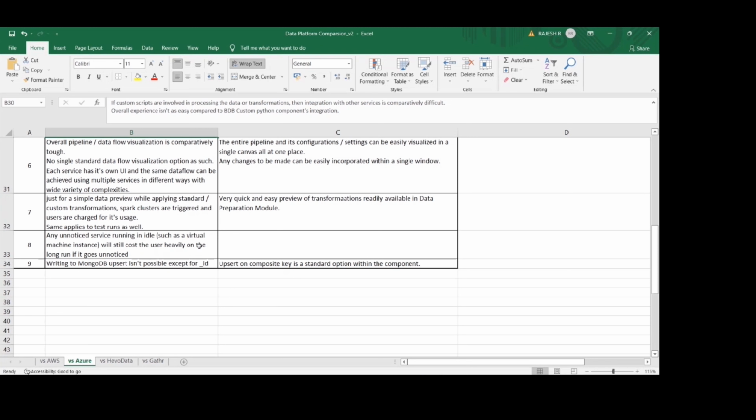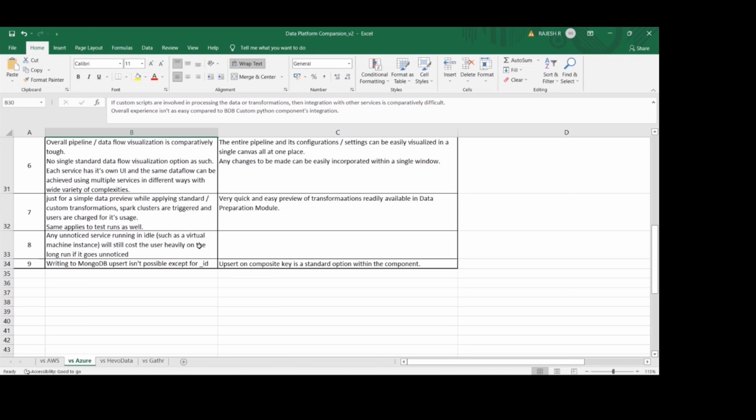And there is a time to cut it off. There is an automatic cutoff time. The minimum time that I saw is 1 hour. So if you go unnoticed, minimum you'll be charged for 1 hour, and I don't know how much it goes. They have a good set of lists where it goes on charging. So that is one thing, and it keeps running.